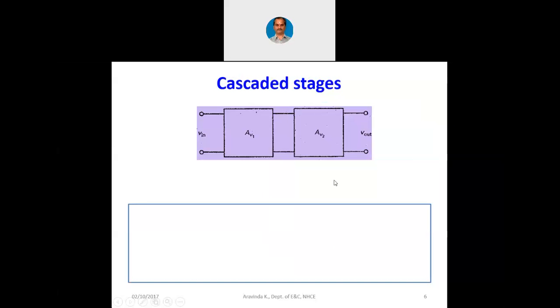Let us discuss the cascaded stages. I have been discussing the cascaded stages or multi-stage amplifiers because we want to have larger gain when we connect two amplifiers in series. For example, let us say I have input as 1 millivolt here. Let us say I have the gain of 100 here. 1 millivolt into 100 is going to become 100 millivolts here at the output. Now 100 millivolts here, again let us have a gain of 100 here. 100 into 100 millivolts is going to be 10,000 millivolts at the output here. 10,000 millivolts is nothing but 10 volts.